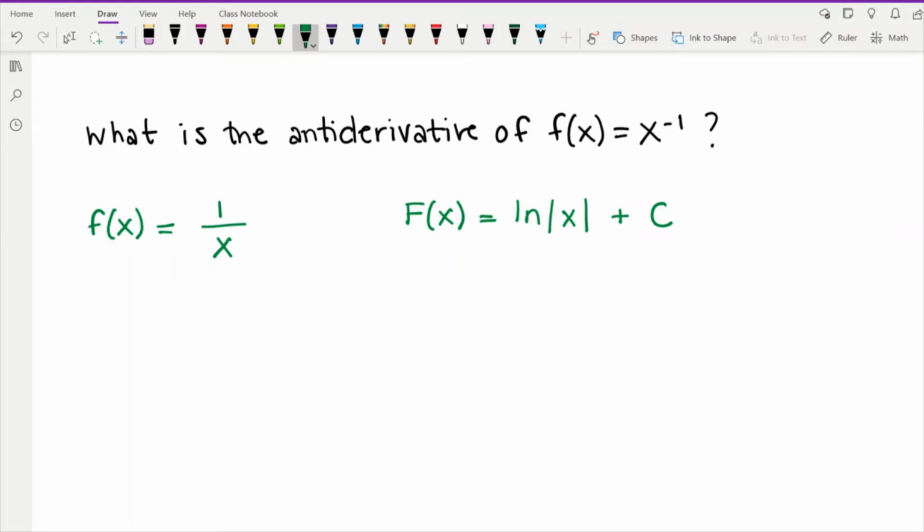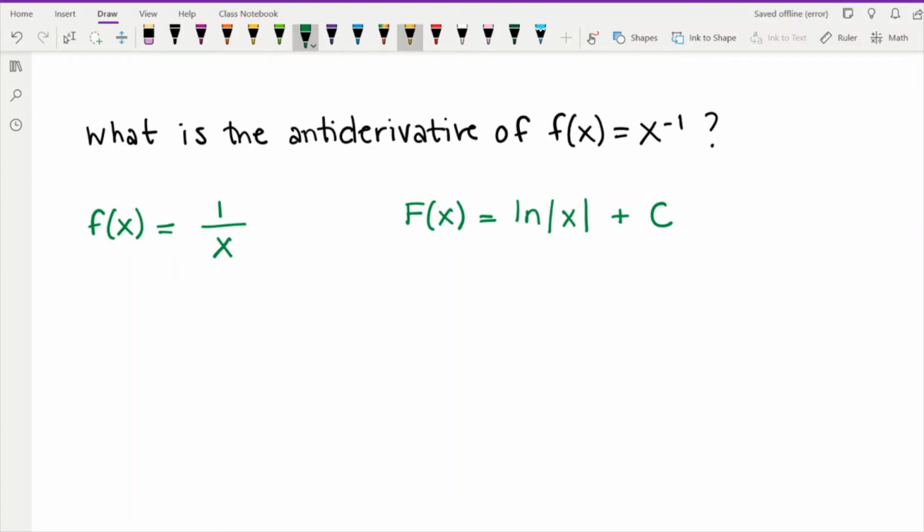So you want to make sure that when you take the antiderivative, it's an actually defined function. And so in order to guarantee that the antiderivative is defined for all values of x, we have to add this absolute value, because the absolute value ensures that you're not ending up taking a logarithm of a negative number. So let me make a quick note of that.